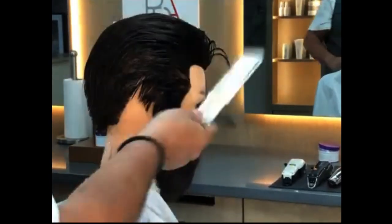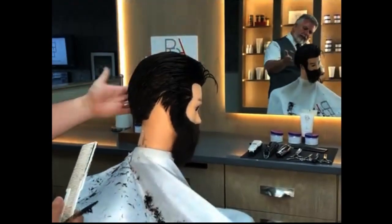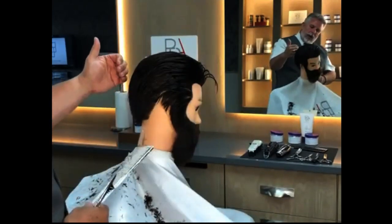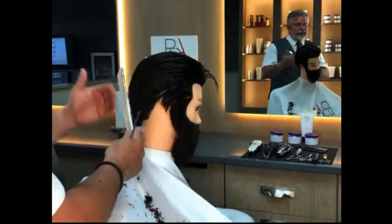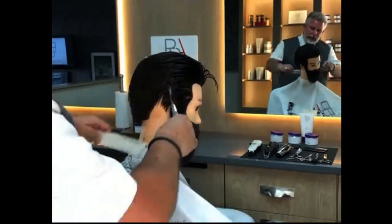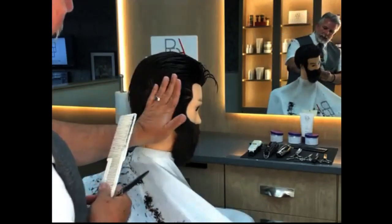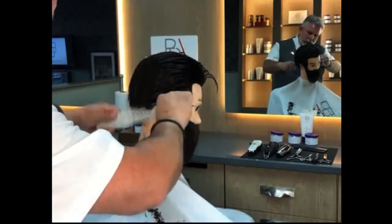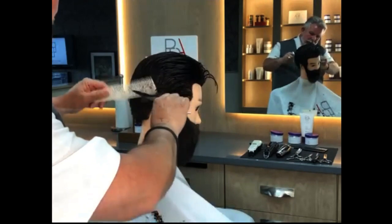So as you can see, we're coming all the way around. I was working from the left to the right. Some people will say to me, I always start at the back and then I go from the back into the right, into the left. That's fine. But if you start on one side and keep your guide all the way around, it should stay the same all the way around the head, shouldn't it? So it's just working a bit smarter rather than harder.